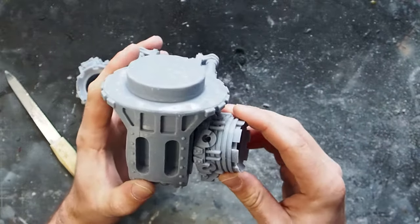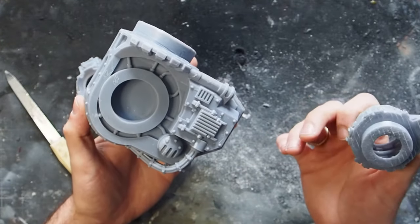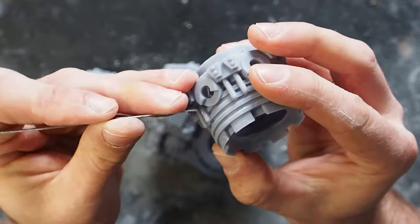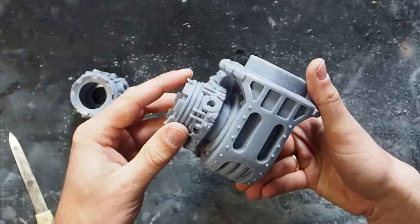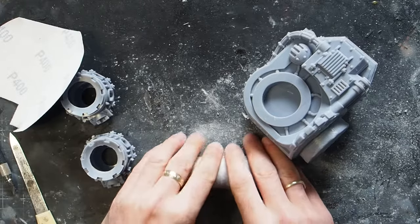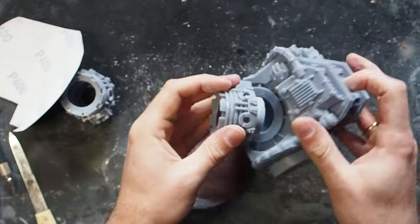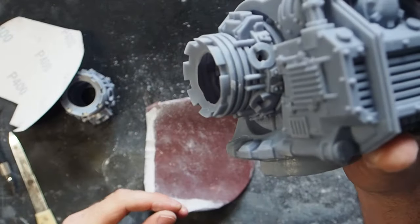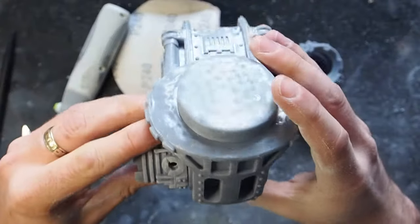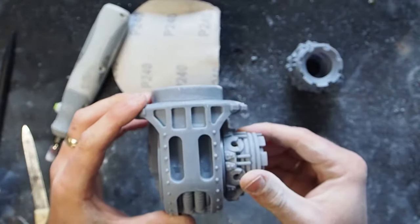That was nice and quick. The next thing we need to do is get these hip joints to fit within their sockets. It's not going to make sense to take any plastic away from the socket, so instead we're going to take it off the hip joint itself. They don't thankfully have much that needs to be done — just a couple of supports to pop out. As you can see this is not going in at all, so I rolled up the sandpaper to make it easy to go around the cylinder of the hip joint, gave it a good few twists and kept going until it fitted in. I did the same to the other one and, like the toes, made sure they fit in each side so it didn't matter which way round it was when building.